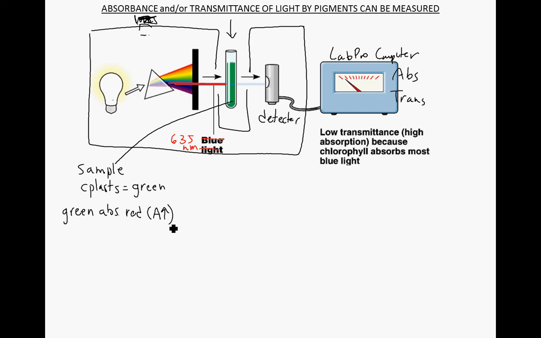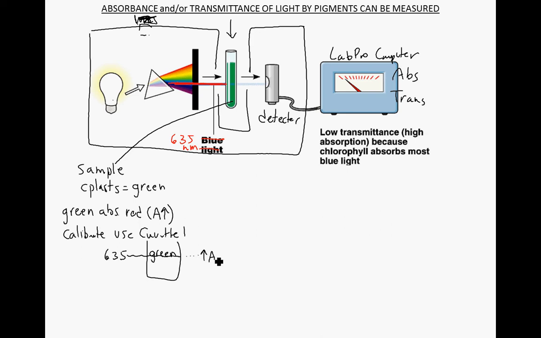But that's going to cause a little bit of an issue for us. So what we need to do is calibrate. There's a procedure in the pre-lab on how to calibrate this, and in the procedure it says to use distilled water, but we are going to use cuvette 1. Cuvette 1 is green. It has unboiled chloroplasts in there, but no DPIP. So in cuvette 1, the 635 is going to go through the green, most of it is going to be absorbed, and very little is going to go through. So it's going to be relatively high absorbance.